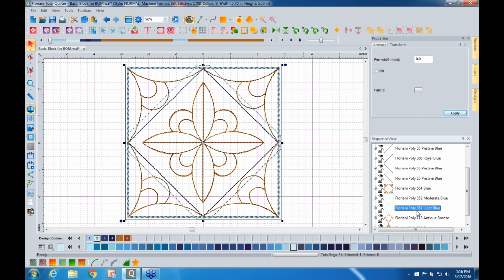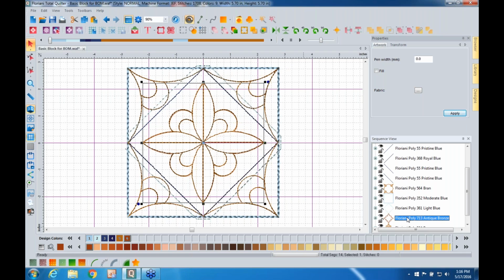Now what we're going to do is make a copy of our flower design, our outline of the flower. So I'm going to click that, and I am going to come up and make a copy by clicking copy, and I'm going to click paste. The reason that we're doing that is we're going to use this later, and we're going to use this right now, but we don't want to actually lose our artwork, so we're going to make a copy so we still have it around when we need it.